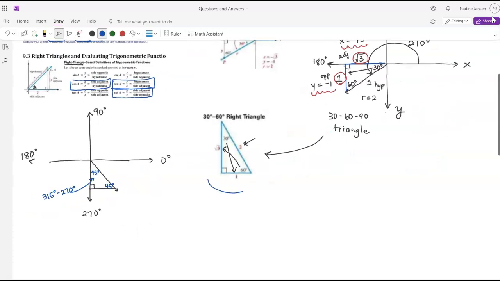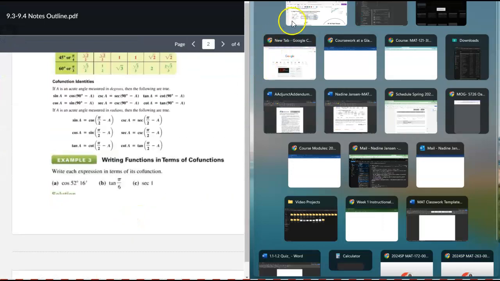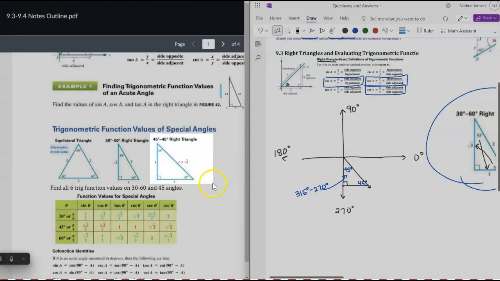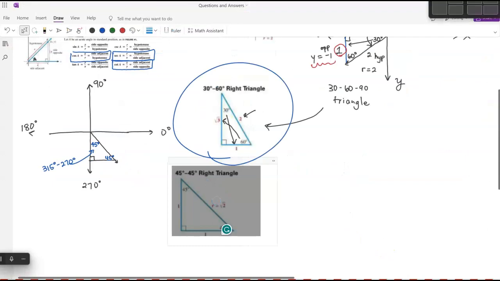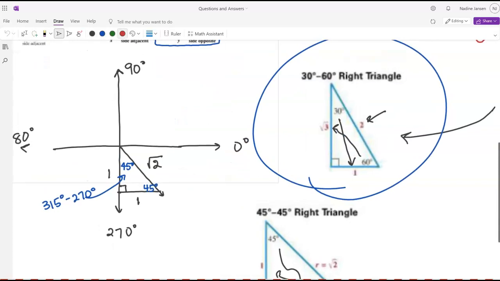So instead of looking at the 30, 60 right triangle, I would need to go back to the outline notes and take a look at the 45, 45, 90 triangle. So I'm going to scroll back up right here. There's another triangle right here, 45, 45 right triangle. Let's drop that in there. So in a 45, 45 triangle, we can see the ratios are a little different. The sides opposite both the 45s are both 1. So opposite the 45 is a 1, opposite the 45 is a 1, and the hypotenuse is the square root 2. Okay. And we're using this 45 as our point of reference. So our opposite is 1, our adjacent is 1, and our hypotenuse is the square root of 2.